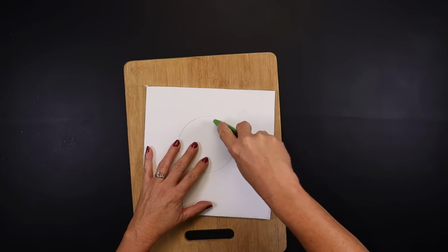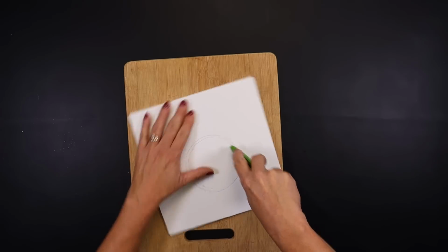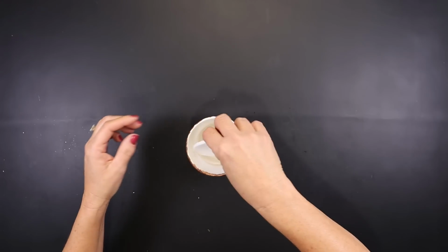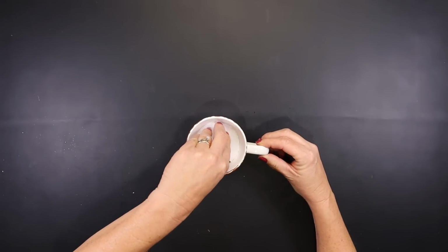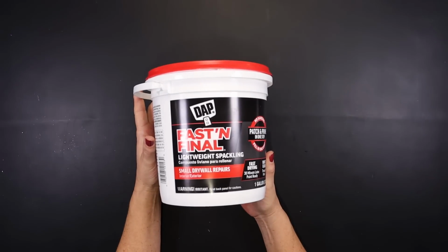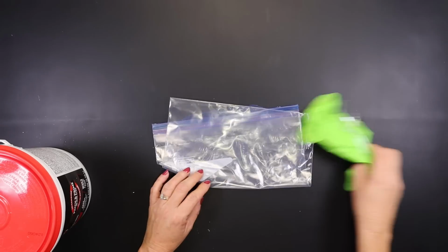Using a piece of foam board, I traced out the lid of my coffee mug before I put the Mod Podge chocolate sauce on there, and then I cut it down slightly smaller, just enough to fit down in the mug, but leave some space at the very top. We're going to take some lightweight spackling. My husband had this in the garage, so don't tell him I used some of it.